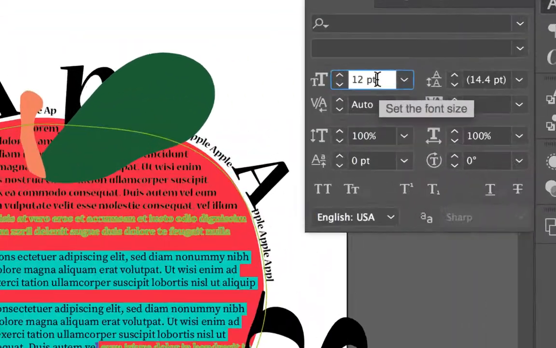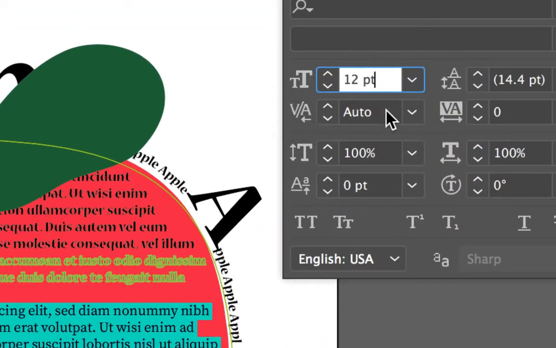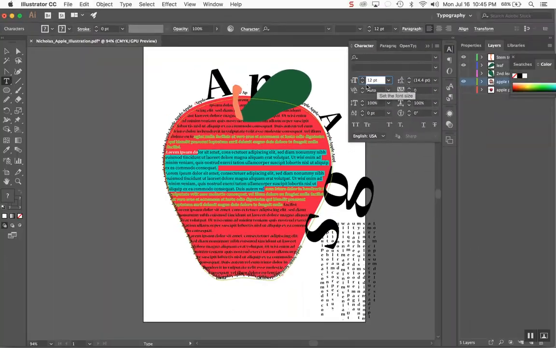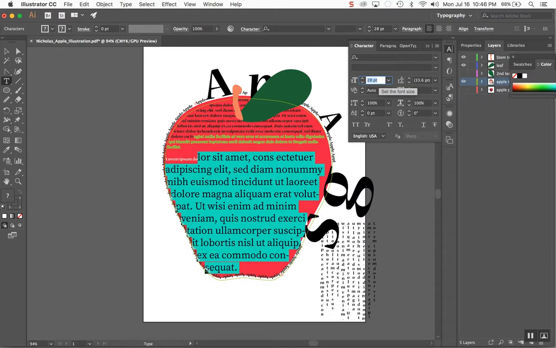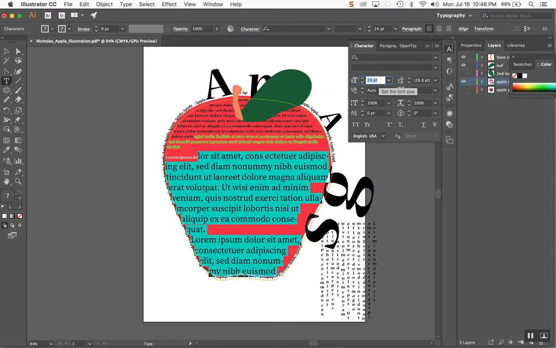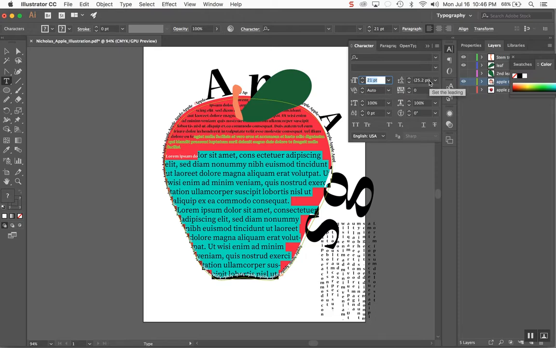In conjunction with that, you've got 1, 2, 3, 4, well 1, 2. These two are the two I use the most. This is the size of your font. As you hover over these different icons, you can see that there's a little balloon help that says what these do. So that's the font size. This sets the leading. So I'm going to start with the font size. You can either click the down arrow, choose a font size, or you can click in there and actually go up and down or type the size of the font that you want. So that's the type size, that's the font size.